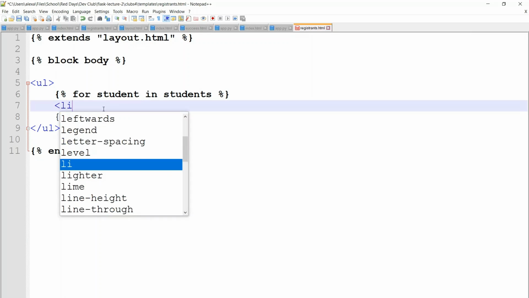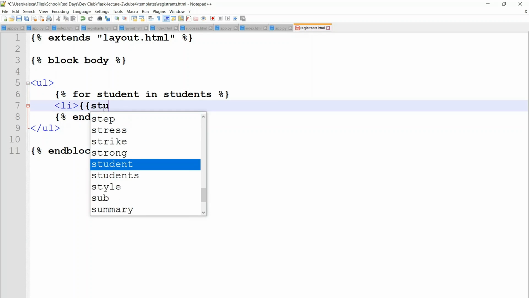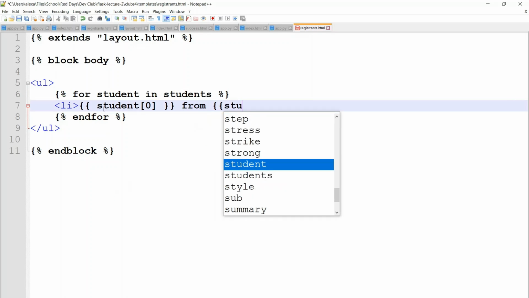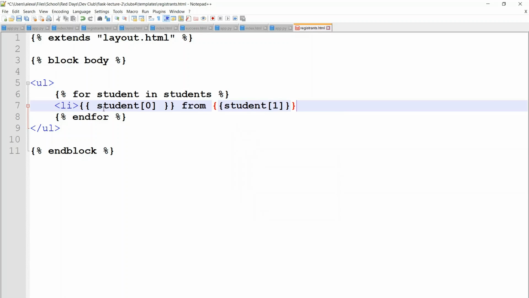What we're going to do is create a list element, and we're going to say student, if I add a space, 0, from student 1. What does this suggest to you? Well, we're storing stuff in the CSV as tuples. So if we retrieve it from the CSV, we would expect it to also be a tuple.